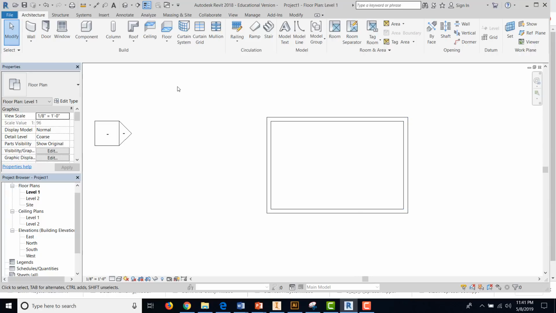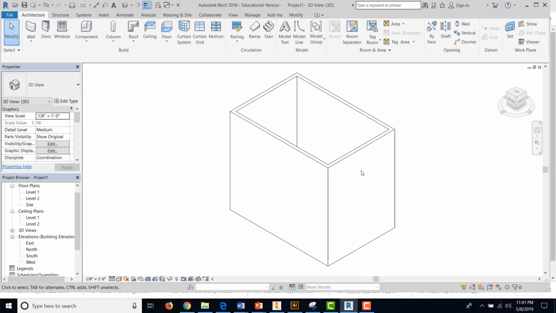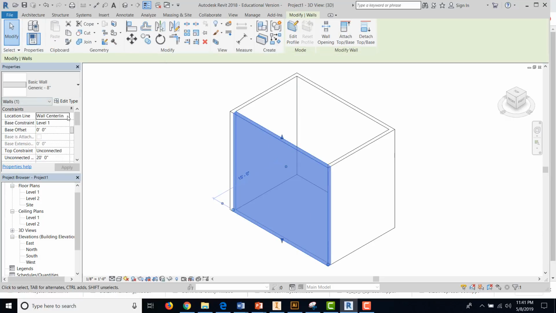now this wall, if I click on the 3D view up here, you will see I've got this box and it's raised up in the air in 3 dimensions. All right, the height of this box, or the height of this wall, is determined by the wall properties. So I'm going to select a wall, and you can see the wall properties. This says that the base constraint, the bottom of the wall, is set to level 1, and the top constraint is unconnected to any level.